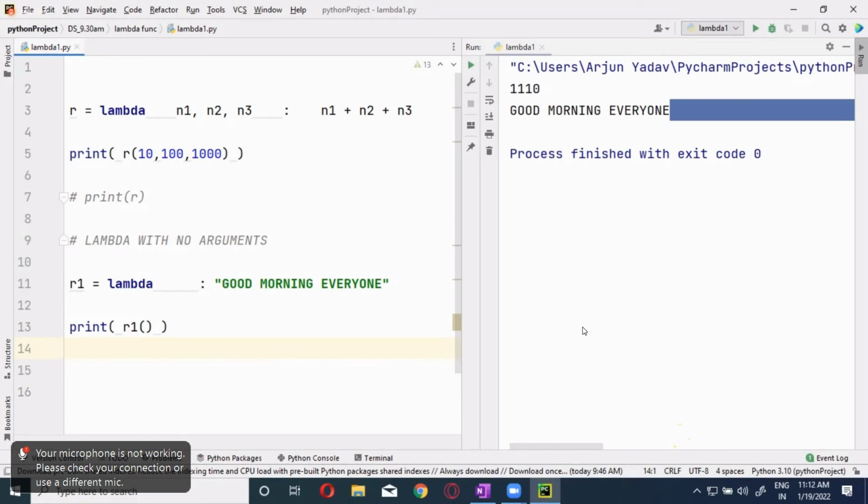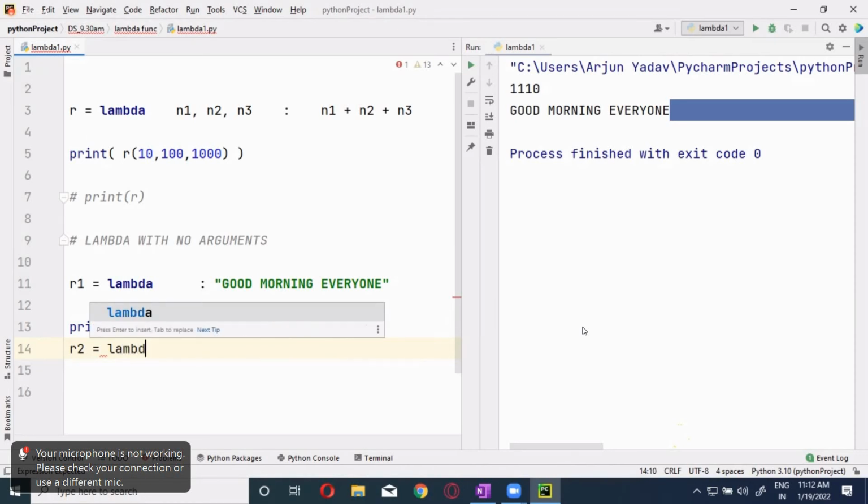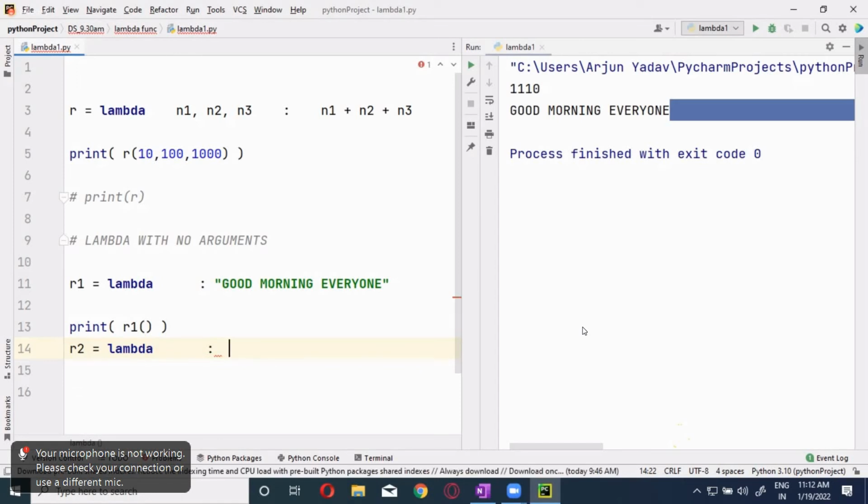R2 is equals to lambda colon. I'm passing one argument, my name, right? That has to be caught inside this. So one variable we require, one argument we require. I'm giving the argument name as X. Okay. Will that be okay? X. Now tell me what I have to write over here.